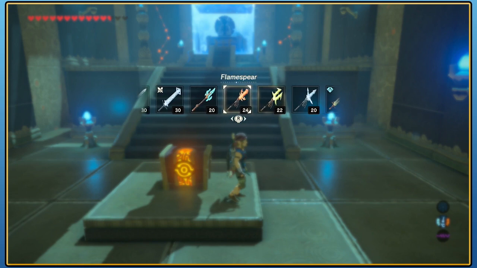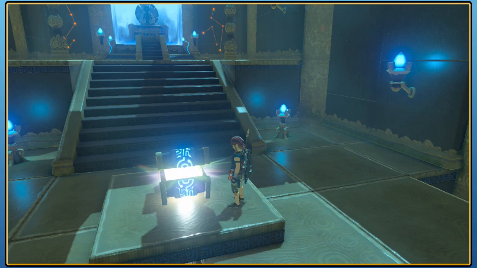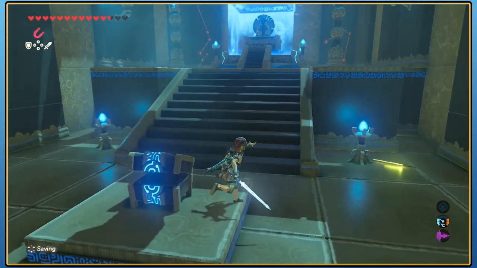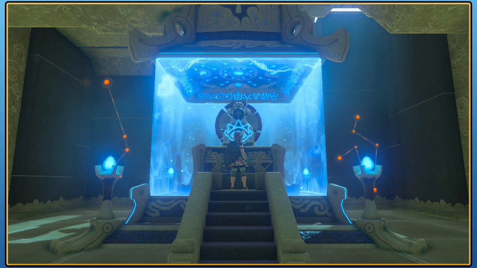Being a one-handed sword, and already having another Thunderblade, that would probably help with magnet puzzles. We're in a desert, so it's quite obvious how that could be good.